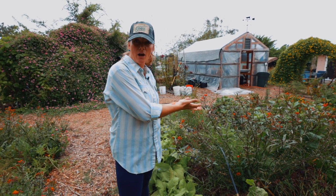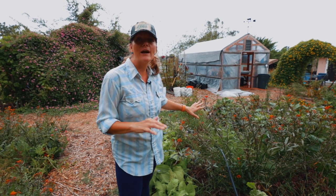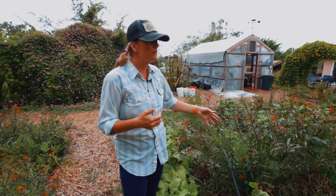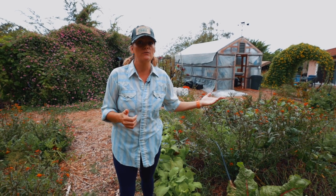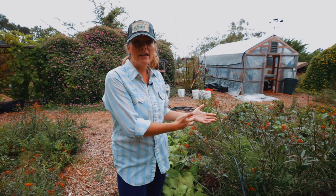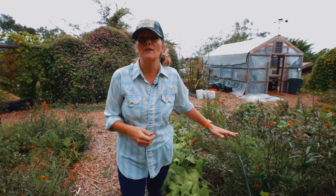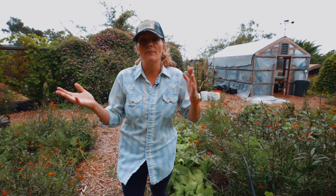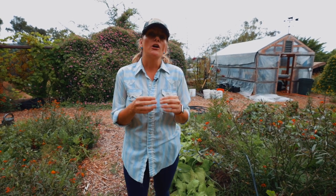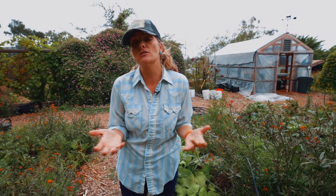But this is tropical milkweed, but we cut it down every single fall so that it is down to the ground and then it comes back. The concern with tropical milkweed in our particular climate is it can grow year-round, and that can actually confuse the migration pattern of butterflies because a food source that typically is not there stays all year long. So again, we cut this back, so in a couple weeks or even a month, I'm going to chop this down to the ground, and then it'll come back after the seasonal rains in the springtime. On our farm, we actually do seed production of the native California milkweed, which also comes back every year, and it's really beautiful and great for the butterflies.